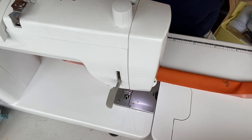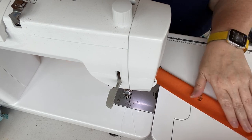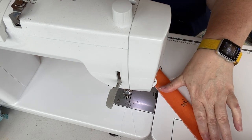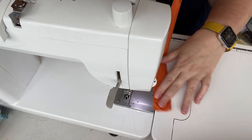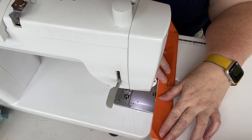And we are just going to sew a seam straight down, just like this. Straight down like that. Wrong sides, I do mean wrong sides together. And you're going to want to use a 1/4 inch seam allowance.